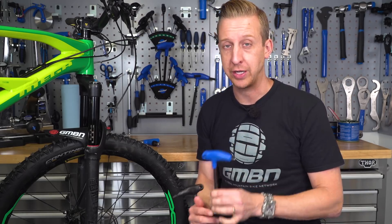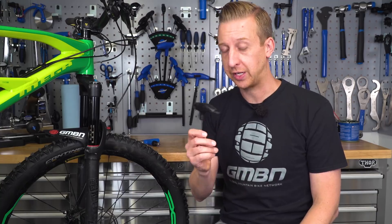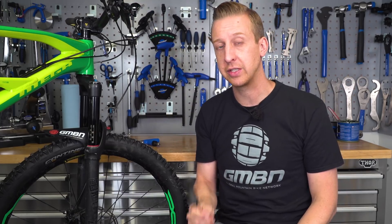First, have a look at the various tools you're going to need to safely secure all of those bolts on your bike. A torque wrench is the sensible option, but we'll get to that in a minute. The most common option is the Allen key or hex wrench, used on most parts of the bike, ranging from 2mm up to 10mm. The Torx key is less commonly used overall, but very common on disc rotors, disc brake hardware, and increasingly on cockpit parts — and that trend is likely to grow.